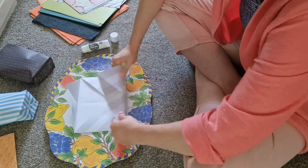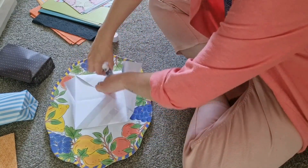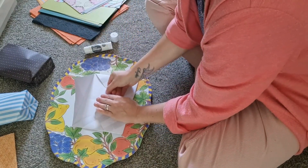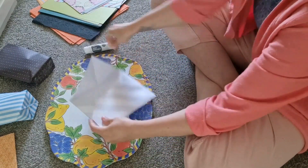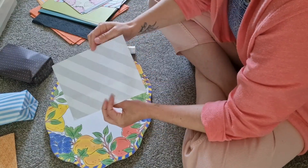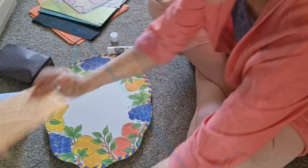These are perfect if you need an envelope for whatever reason, or just to gift things in. I think they make beautiful gift bags — they act like a gift bag, don't they? And they're just so pretty. You can use anything — even wrapping paper. So if you have Christmas wrapping paper, you can make Christmas envelopes. You can put money, cards, vouchers in them.